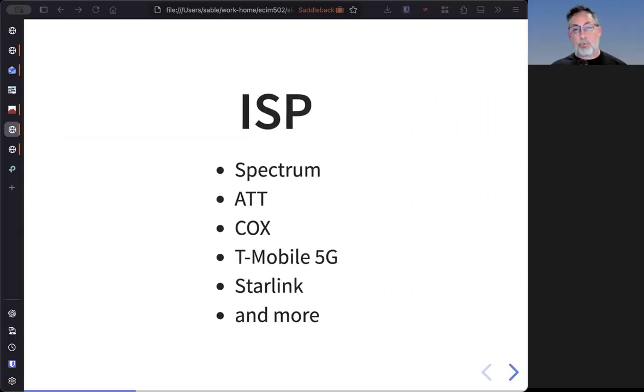So there's lots of ways to get internet. You might have Spectrum. I had Spectrum for many, many years. It was Spectrum, and it was something else before it was Spectrum, but it was cable internet all the way until this afternoon when I switched to AT&T and got fiber, and I'm talking to you on the fiber right now. And some people have Cox cable, or you might have T-Mobile 5G, just a little box that sits there.